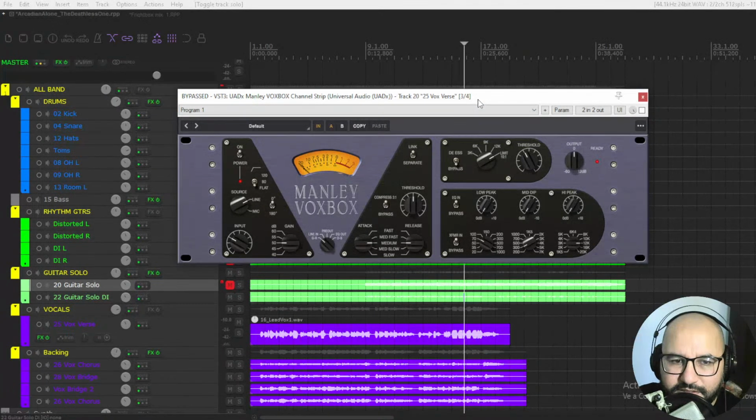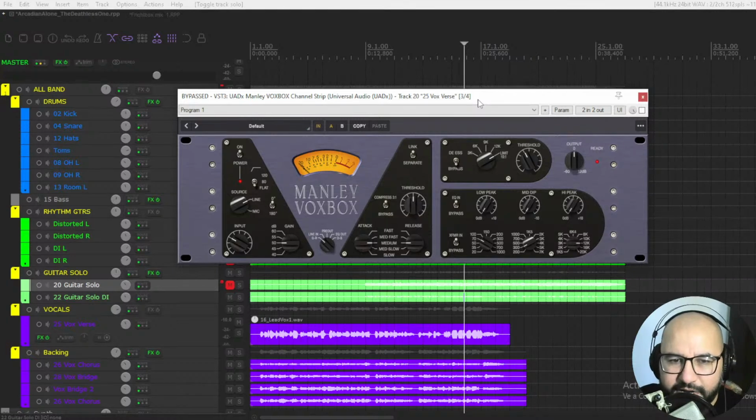And this compressor, the Manley VOXBOX, which was made, of course, for vocals, I thought testing the plugin before streaming the video, I thought the compression was super smooth, and it's very difficult to have bad compression with this plugin.